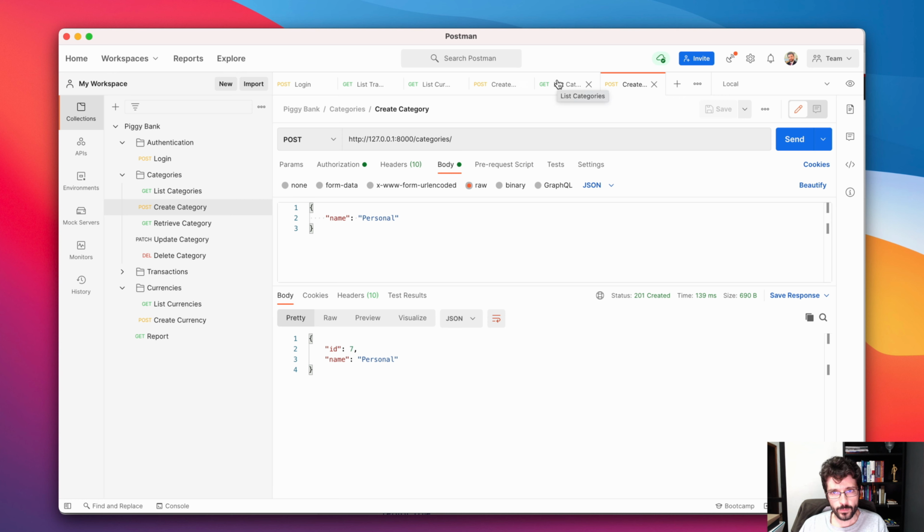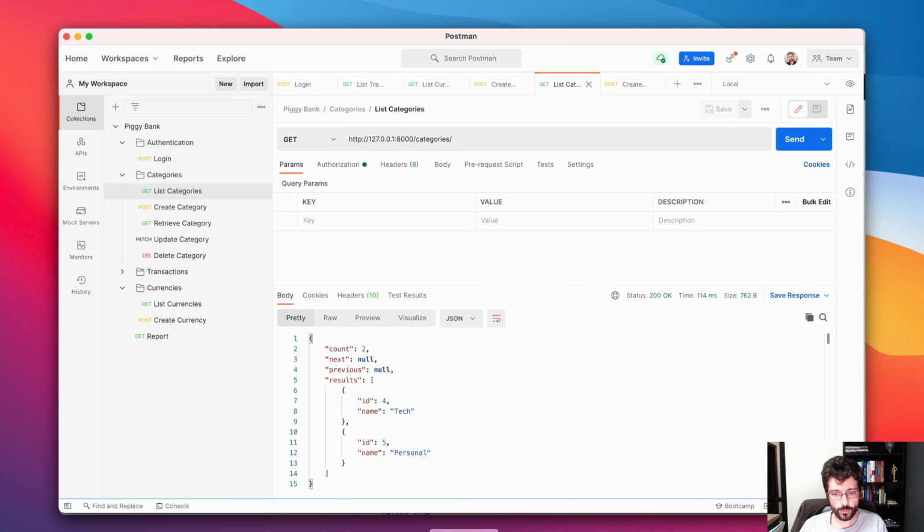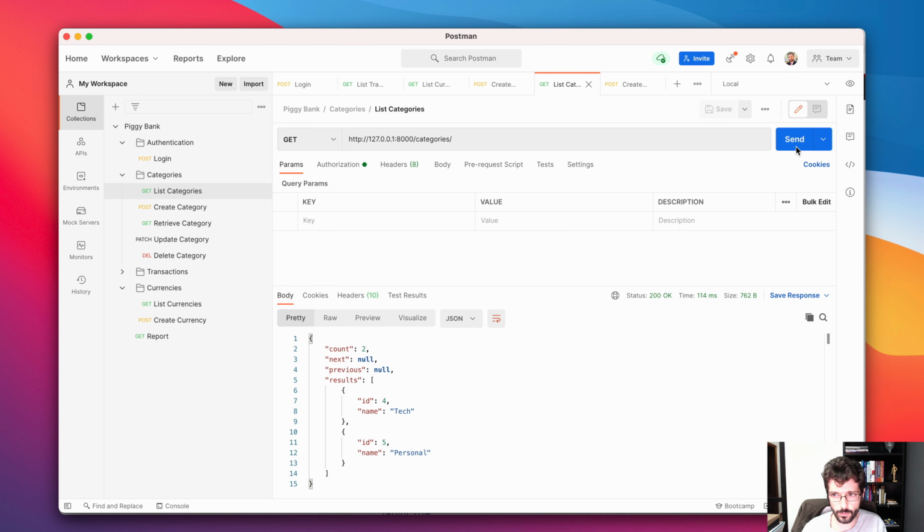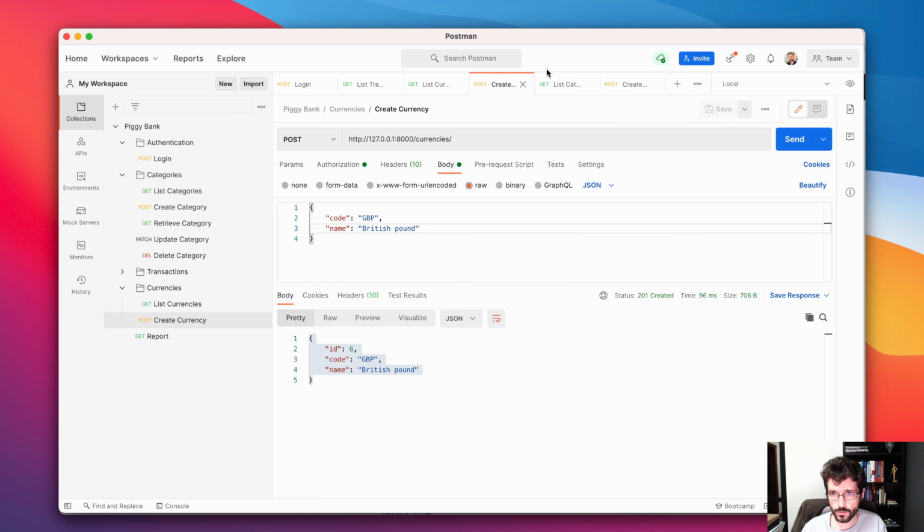The problem with the end here, I think, was the comma, because then this was a single operation. Let's try again. Yeah. And list and create. Okay.